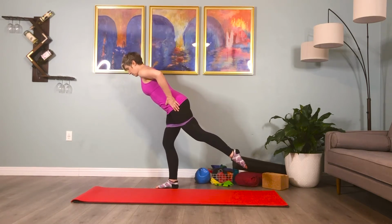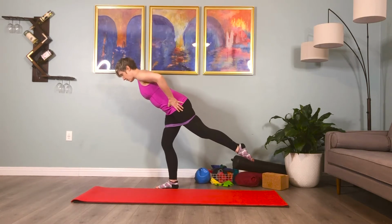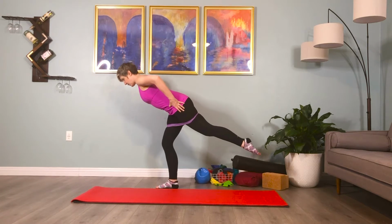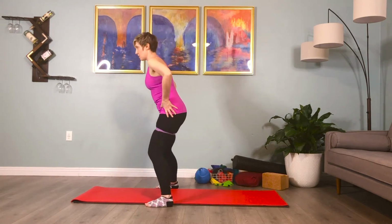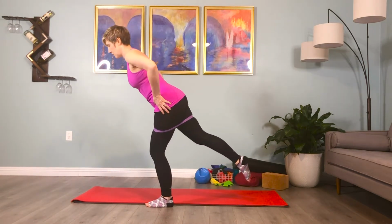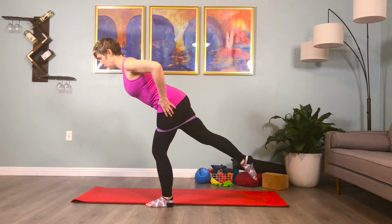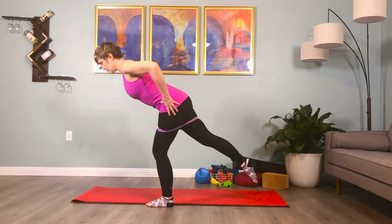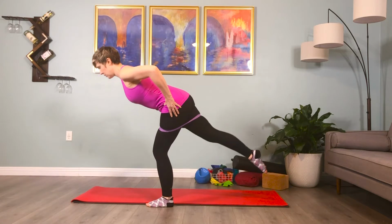Inhale 1, breathe. Exhale 1. Inhale 2. Exhale 2. Inhale 3. Exhale 3, standing up tall, stepping immediately to the other side, finding your balance in Warrior 3. Reaching forward, hold, inhale 1. Exhale 1, plug the shoulders down, inhale 2. Exhale 2, bend the supporting knee, inhale 3. Exhale 3, inhale, lift up.